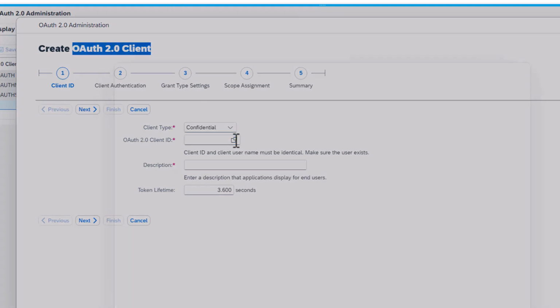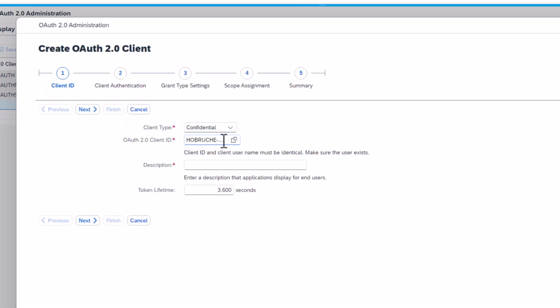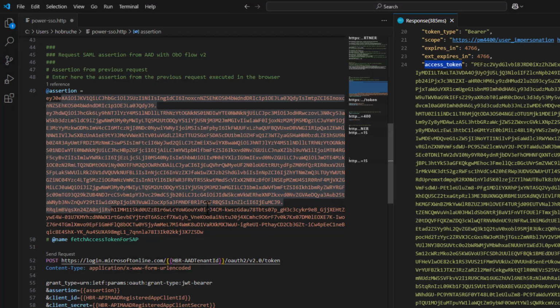For this client, we will select our SPS user, the step-by-step user that we just created. We'll give it a description: user for step-by-step single sign-on configuration. There's also a token lifetime, which I will capture here in a second.